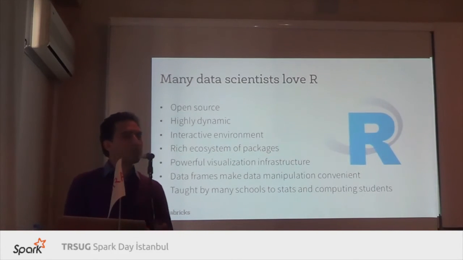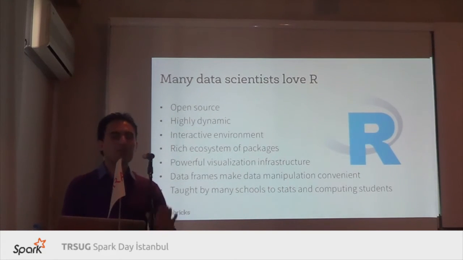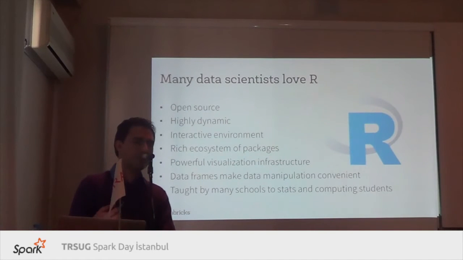R comes with a rich ecosystem of packages, so that helps a lot. Whenever you want to do one sort of analysis or another, just search for a package that has implemented that algorithm in R, and you're very likely to find one. You can easily install it and start using it in R. The runtime and the language came with pretty powerful visualization infrastructure. As a result, there are many visualization libraries people use. It's one of the best environments to do data visualization, especially for statistical analysis and data exploration.